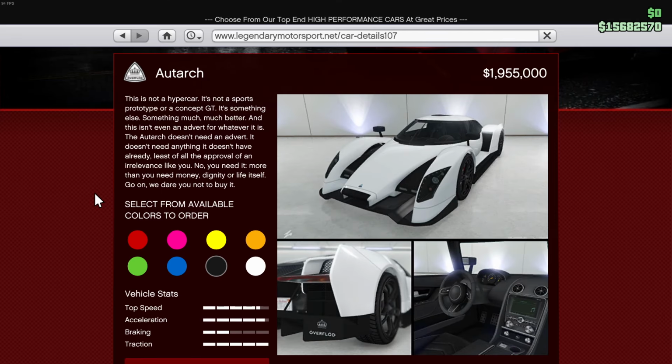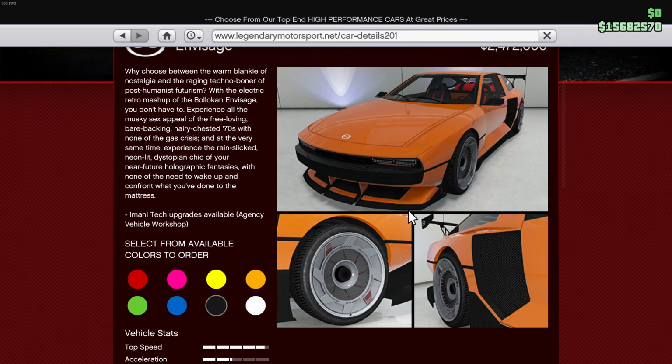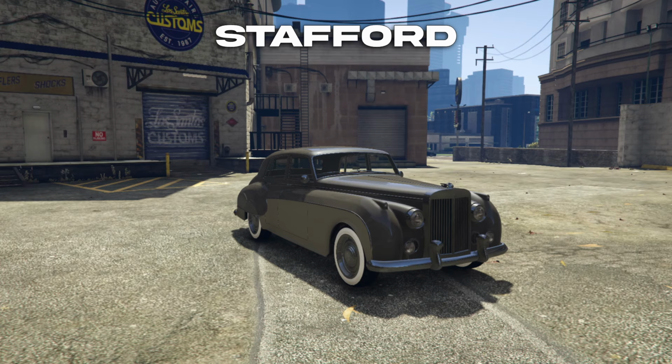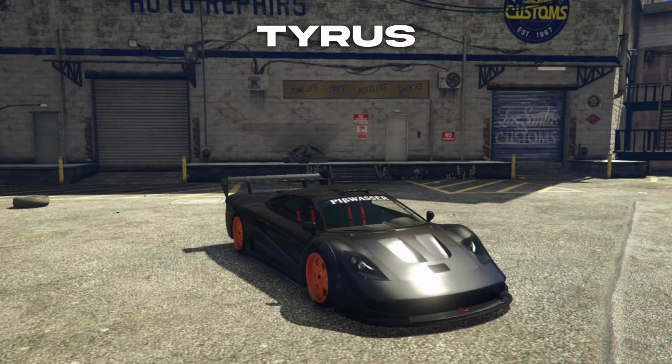For this week, to win the prize vehicle, you have to place first 3 days in a row in LS Car Meet races, and this is going to be the Annis Hardy, a decent but older vehicle. And then over at the podium, we have the Tahoma Coupe. Luxury Autos has the Sauvage and the Impala SZ. And then Simeons, we have the Thrust, the Stafford, the Blackfin, the Dynasty, and the Tyrus, all vehicles that are older, of course.